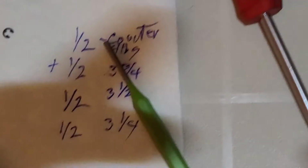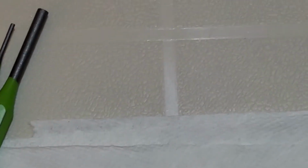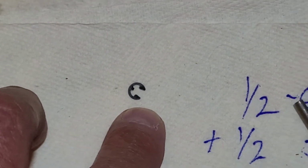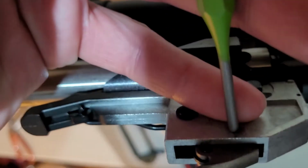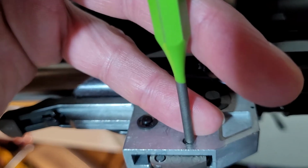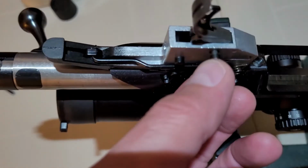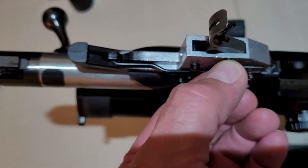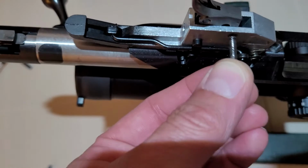Okay guys, I don't have a way of videoing this and holding this, but you want to take a big screwdriver like this, and you want to push this C-clip right there. Push it off right there. Then you're going to take you a drift punch. If you don't have any drift punches, go to Harbor Freight. Get you the right size and push this pin out right there. And then we're just going to pull it out just like that.